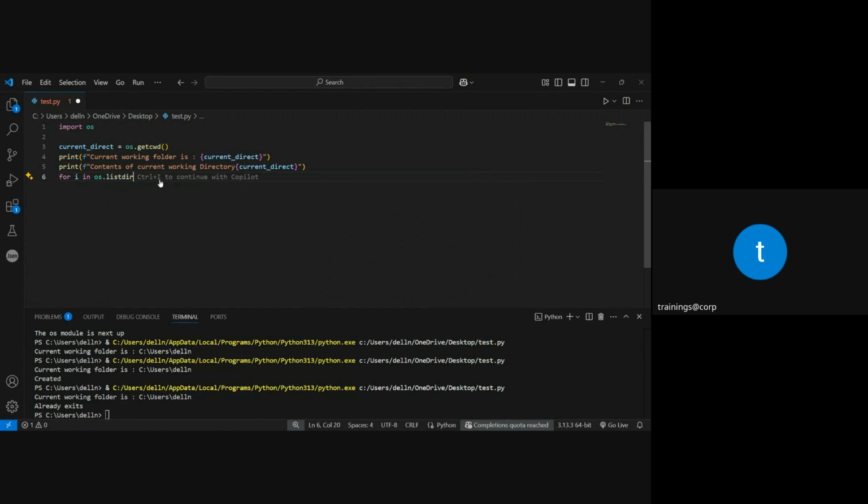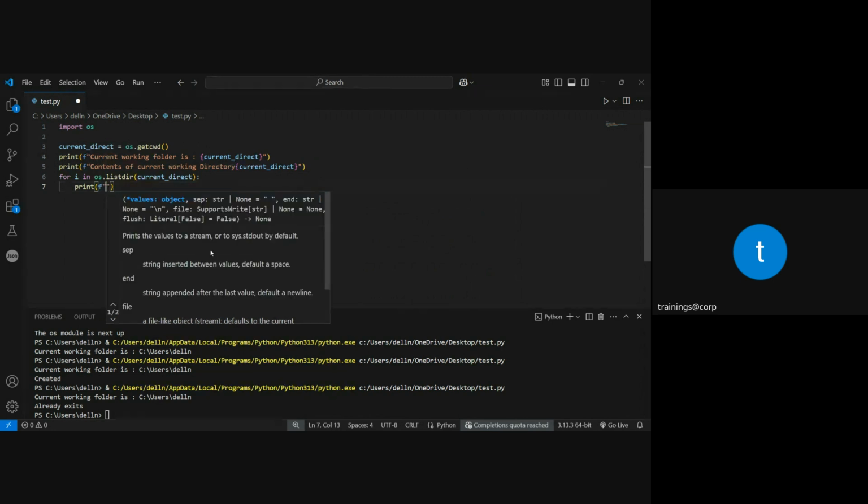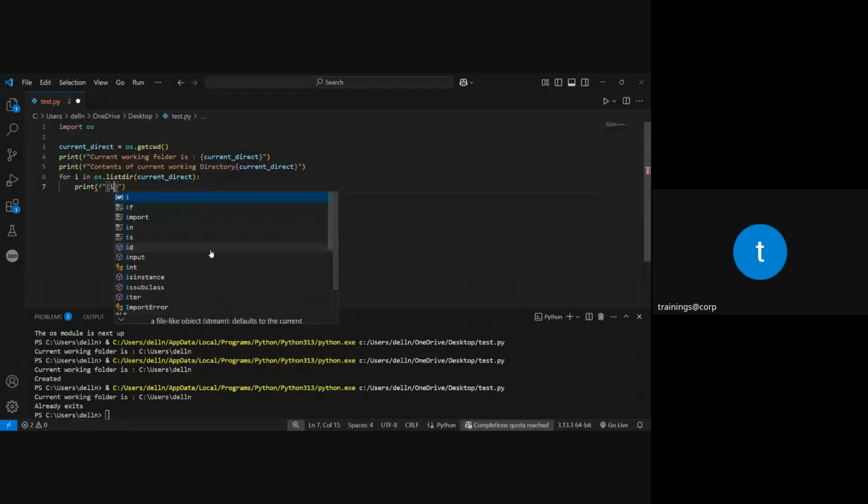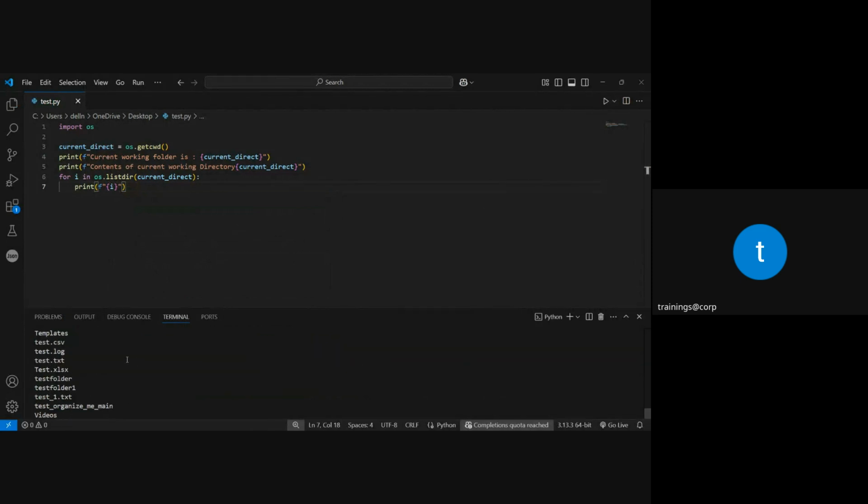This function lists whatever the contents are in the current working directory of your folder. os.listdir, print f i. These are all the contents of the current working directory, including everything, even hidden folders.